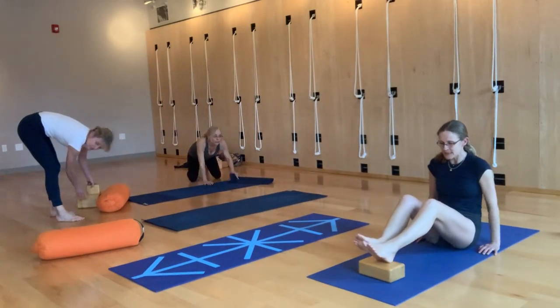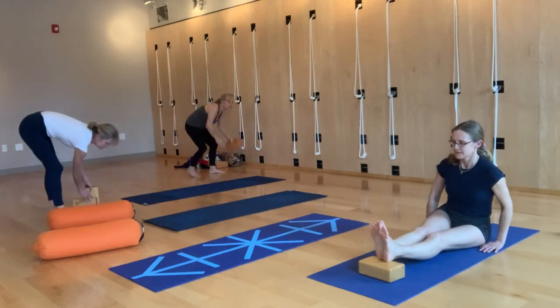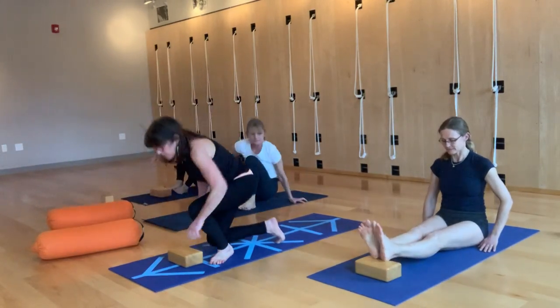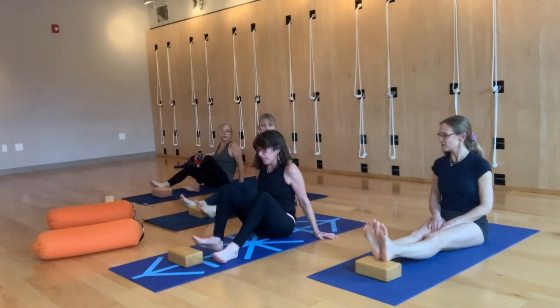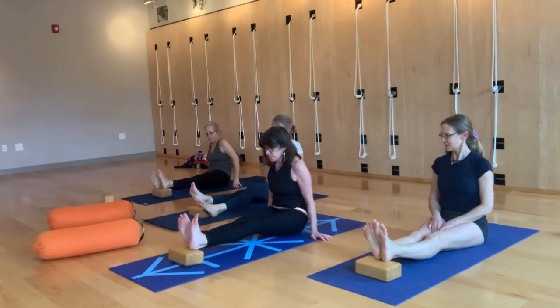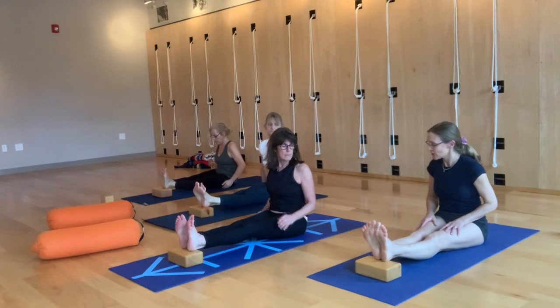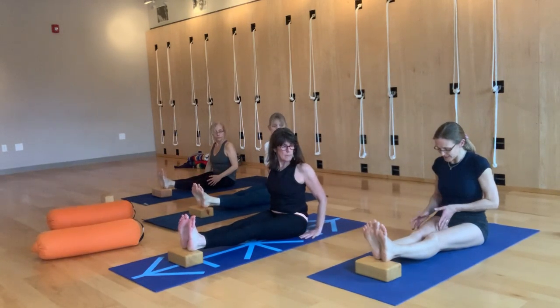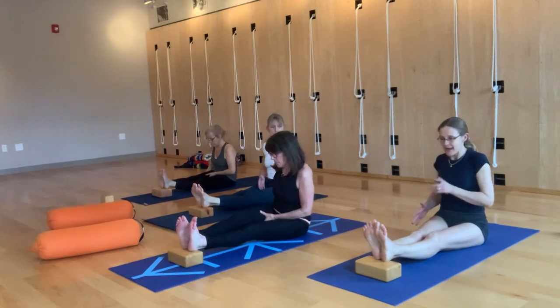And just sit for a moment in Dandasana. Have your heels raised up on the block. So this is a straight leg pose and the feet are together. But take a moment, and you can do this one hand at a time, to adjust your thigh and your groin.